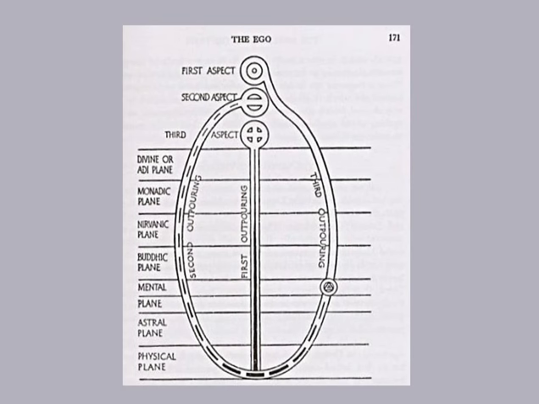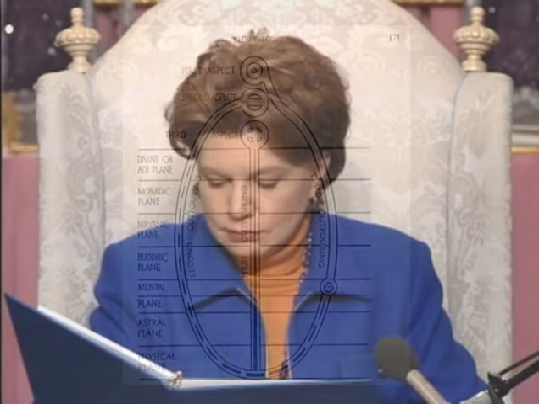Now, this is our explanation of this diagram. So if you're looking for it, you won't find it in just these words. In the diagram, it is represented by the lowest of the three circles shown at the top of the page. This is called the first outpouring. It vivifies virgin matter and awakens it into activity. Matter is electrified by the outpouring of the Holy Spirit, causing it to build atoms which then join to form molecules.